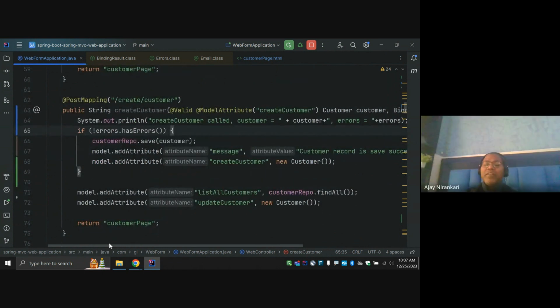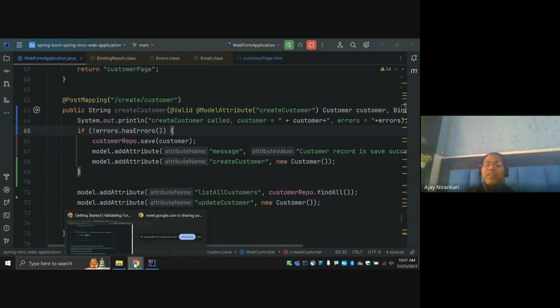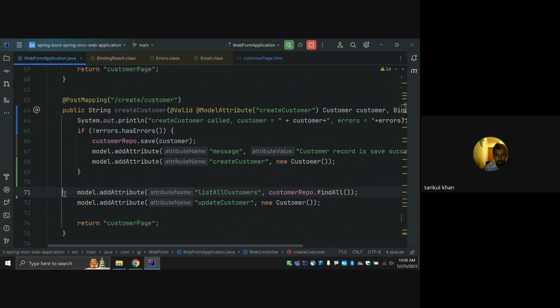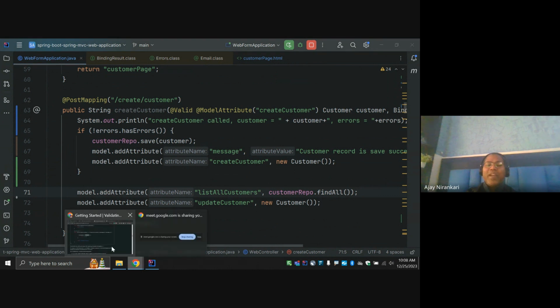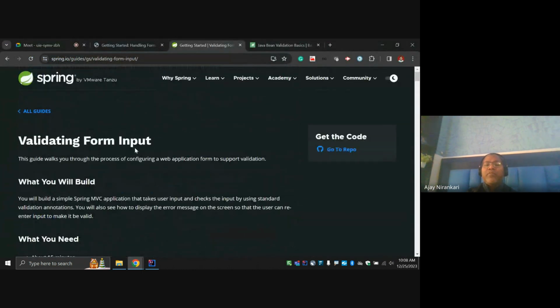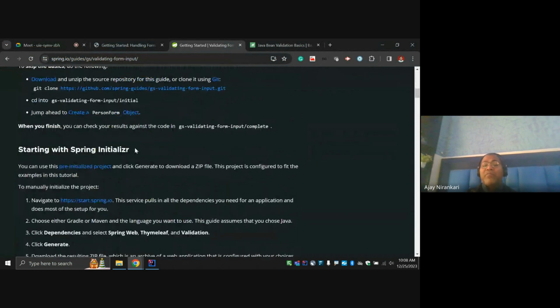This is the validation part. So any confusion on how you can add validation to your form? Now I got it. I'm very comfortable now. And all these things are mentioned in just the simple documentation, right? Just Spring form validation, right? I'm not doing any stuff from what I know.